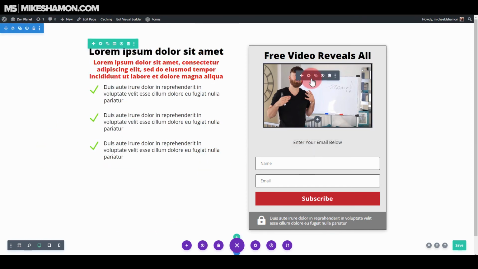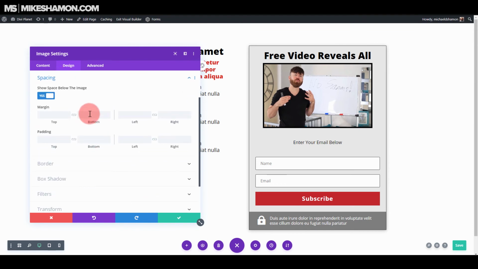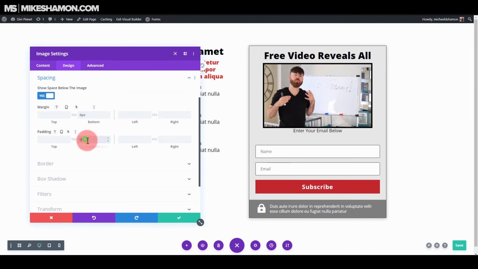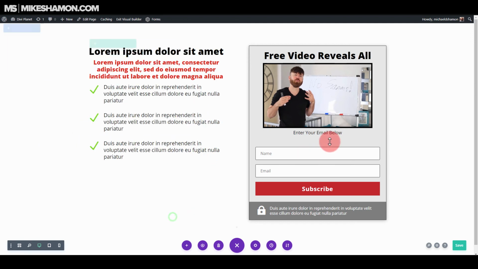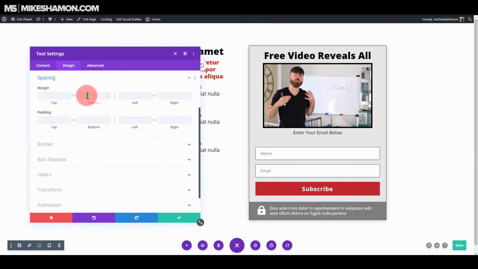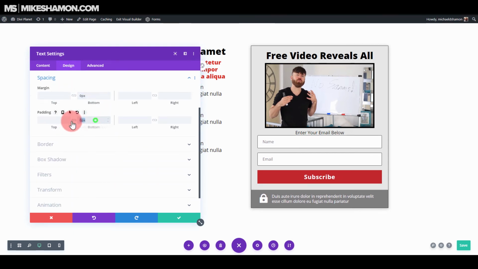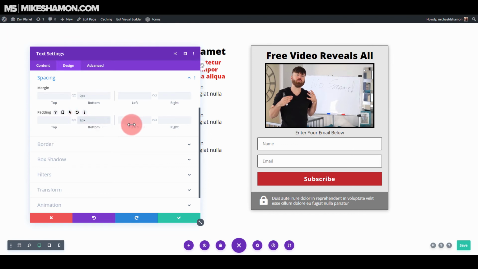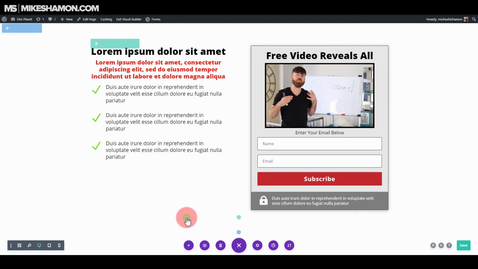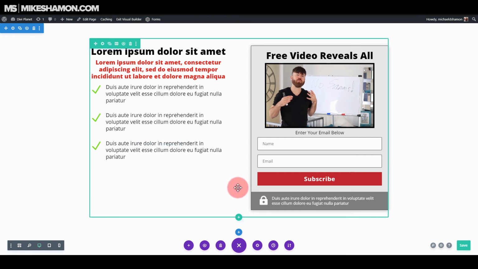Okay, and then you got to do the spacing on this one. Okay, and then you got to do the spacing on this. Okay, and then now what I kind of wanted was an arrow pointed over this way.